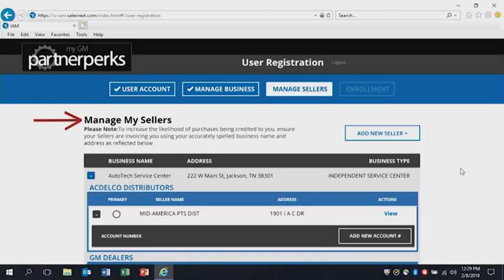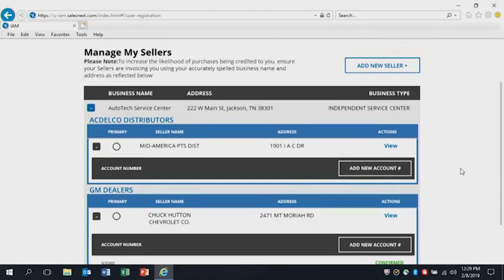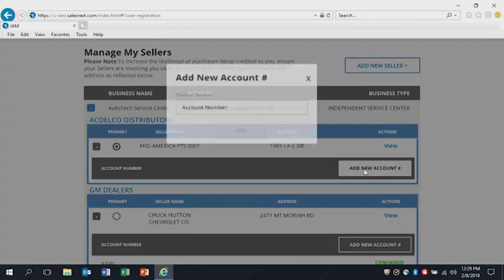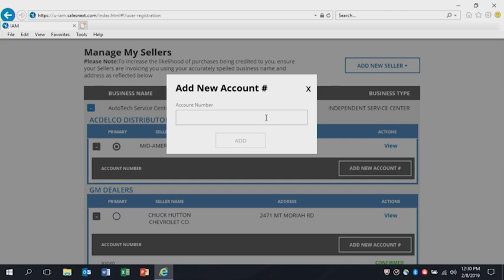You will now be in the Manage Sellers section. If we have seller information for your business in our system, it will be pre-populated here. Choose your primary seller. You'll also want to add an account number for each seller. The number is the one your seller uses to identify you on your receipts or invoices. It's important to get this number right because it is how your business gets rewarded for all eligible purchases. Once you enter an account number, your seller will receive an email with this information. Your seller must certify the account number you entered in order for you to receive rewards. The account number will be pending until your seller certifies it.